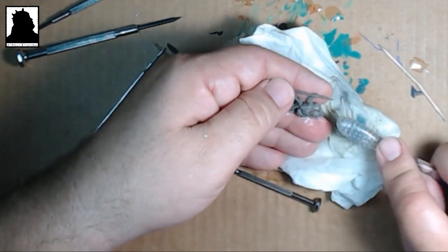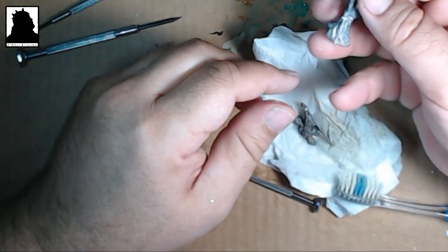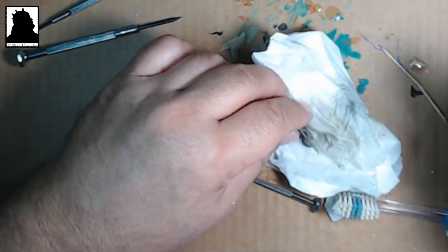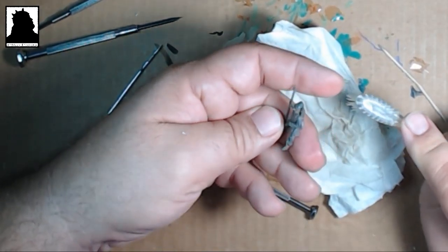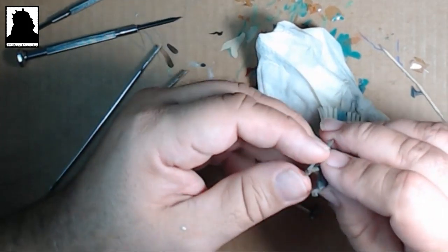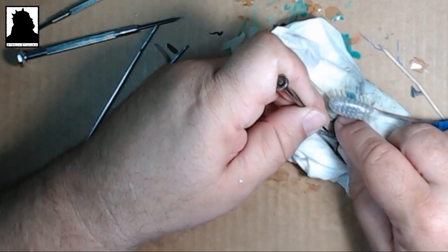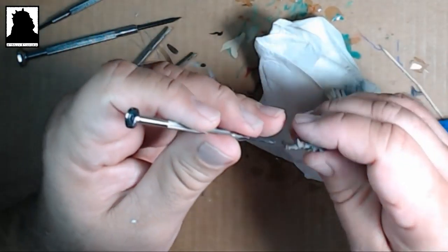I think we're wrapping up our paint stripping session for today. I think it's been a success. I might dip them again, I don't know. I think she will work as is now, the way she is. The horse, not so much. But if I put one back in again, I might as well throw the other in. See how that works out.